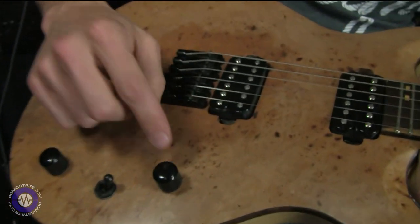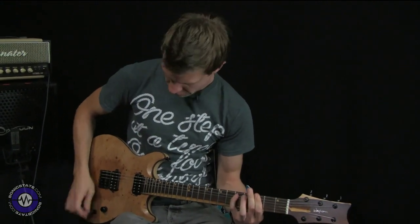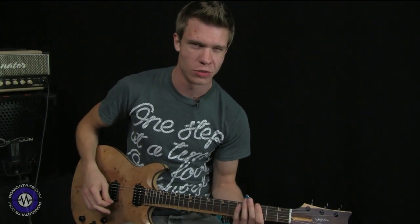The only thing I would mention is that the volume pot isn't capped, which means that when you play, if you take off some of the volume, you lose the top end of the sound. That's not a difficult thing to fix. And again, because Waghorn are so very good at customizing anything you want, you can just say to them, I need it capped, so that you can keep that clean sound. I was completely unaware of this until I did it on my Strat.